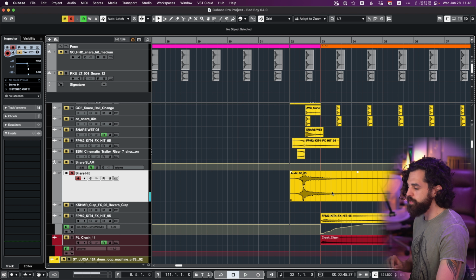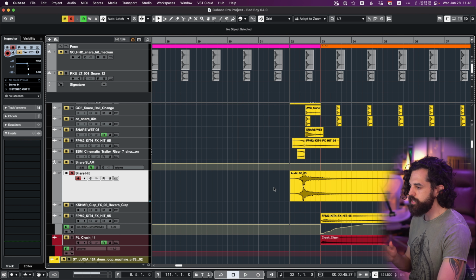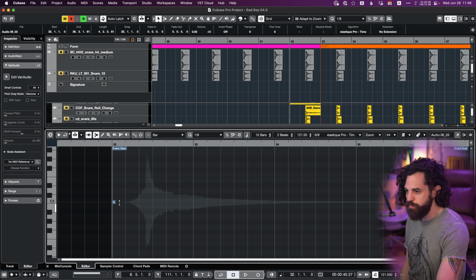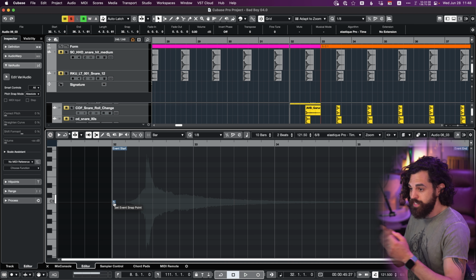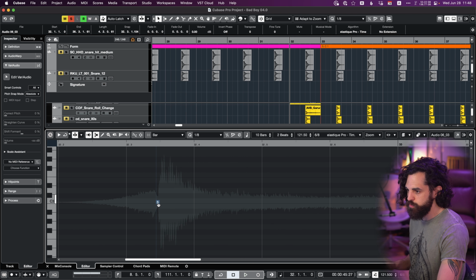It sounds pretty cool. Anyways, if I drag this or if I copy it and paste it, you can see that it does it the way that we want it to behave. But if I go into my audio clip itself, you can see this little S, and you probably have seen this before and you didn't even think twice about it. So basically, this is my snap point. And so I can drag this, and now I want it to be probably on where the snare hits, right? So if I let go, now you can see that this is where my snap point is.